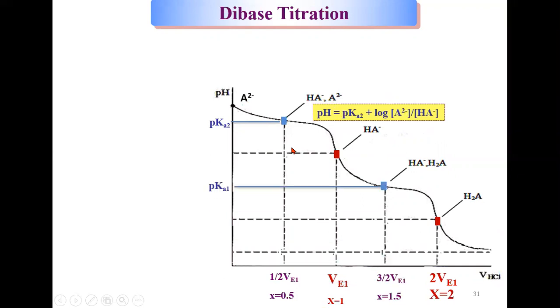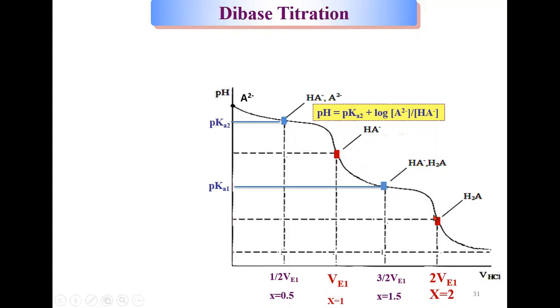Now, we continue to the second half equivalence when the X is 1.5 here. At that point, automatically, you have a pH equals to pKa1. Now, here, what's happening? Now I have my second equation taking place. My HA minus, as I'm adding more acid, where my acid is limiting, is getting converted to H2A, and thus the governing species in this graph, notice, actually, remove this upper graph altogether. Start from here, go down.